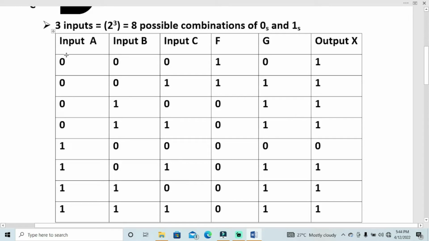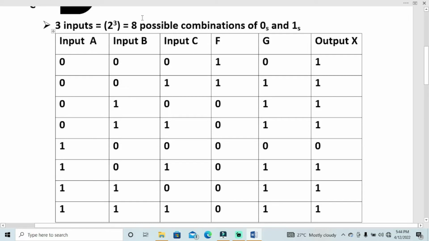So what that simply means is that for A, we start with 0 0 0 0, which are 4 zeros following one another, and then we go to 1 1 1 1. Now when it comes to B, we have 2 zeros and then 2 ones, which will be 0 0 1 1, and then again 2 zeros and 2 ones. Now for C, we have a 0 and a 1, a 0 and a 1, a 0 and a 1, and a 0 and a 1. That's how we have the 3 inputs. We like them like this.